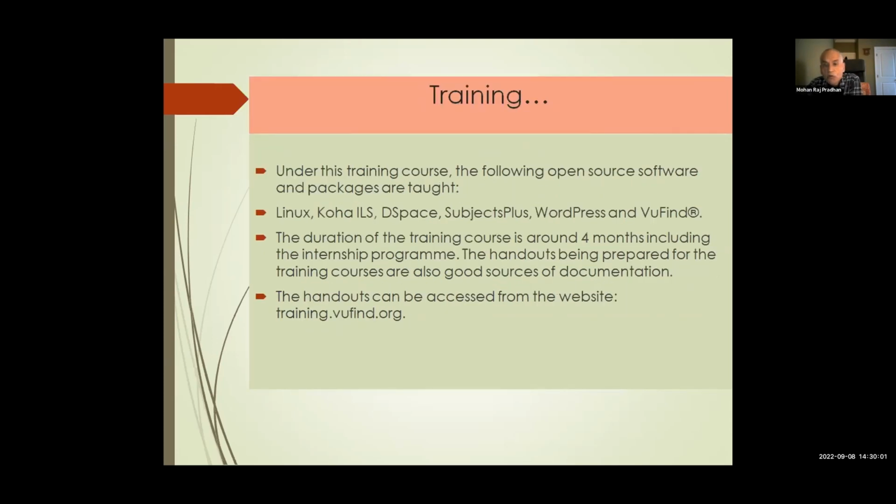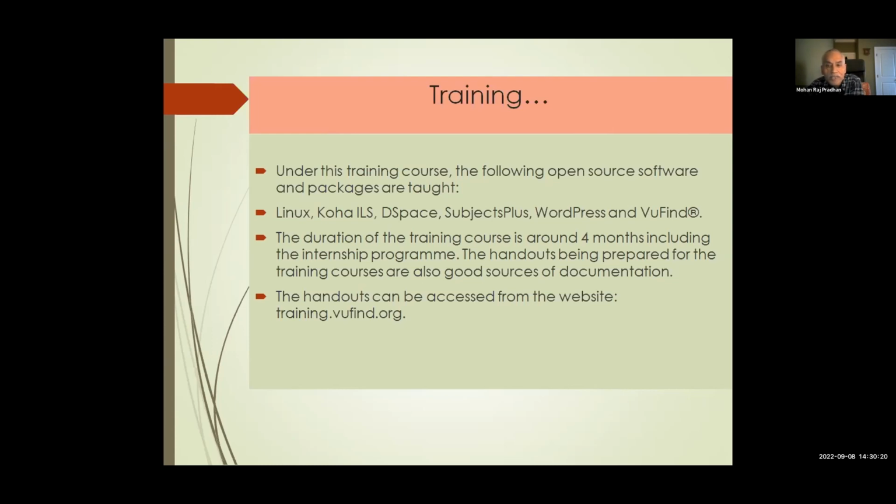Under this training course, the following open source software and packages are being taught: Linux, Koha ILS, DSpace, SubjectsPlus, WordPress, and VuFind. The duration of the training course is around 4 months, including the internship program.